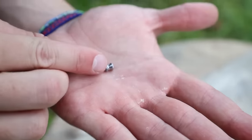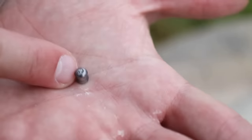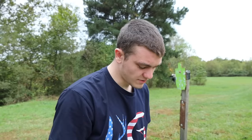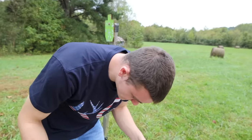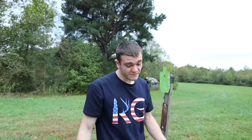As for the 22, same thing. You can see the little pieces where it grabbed onto the rifling, but even though this is a hollow point, it did not expand at all. So a hollow point in an air rifle does not do anything. So I don't even know why they make them. They really don't. They do not expand. It's just not what they do. Out of all those, they seem to have done pretty good.